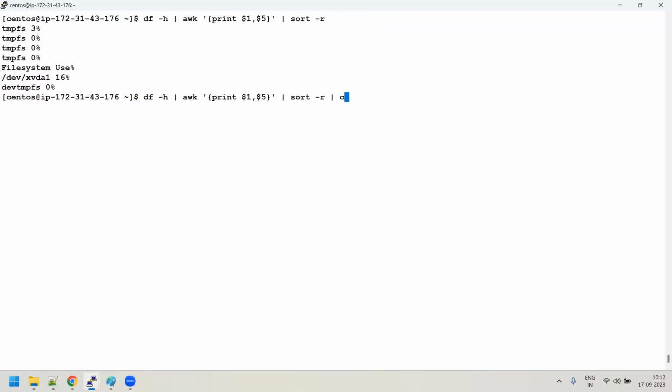C1 means the first character will be printed. I don't want the first character, I want to print the field. Or else as a delimiter I will use the percentage sign, then I will use f2.